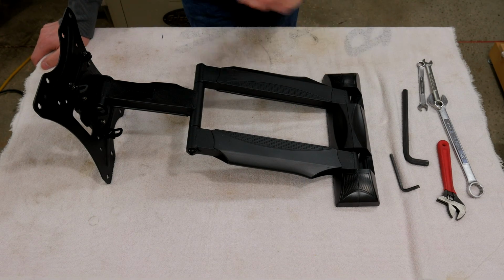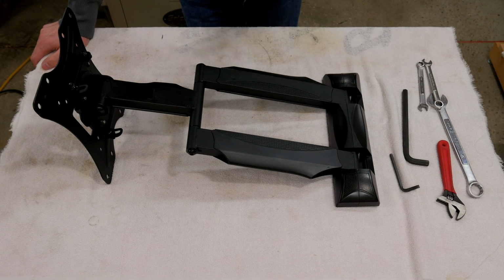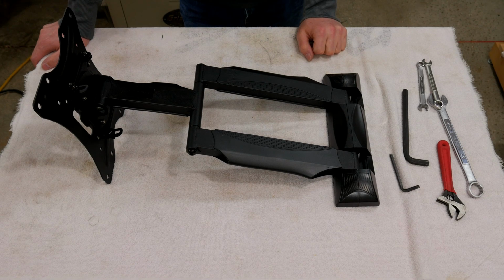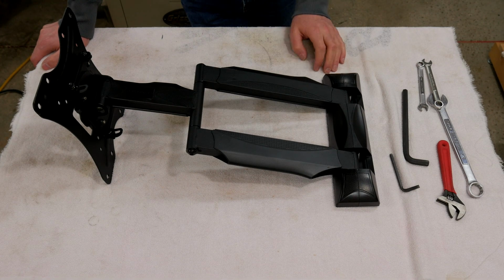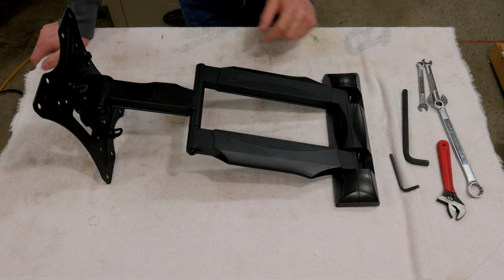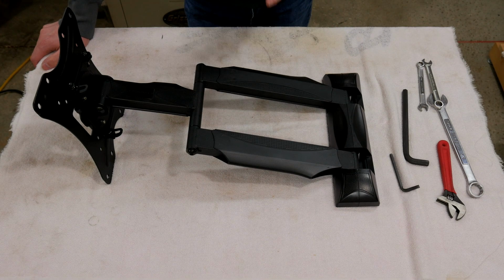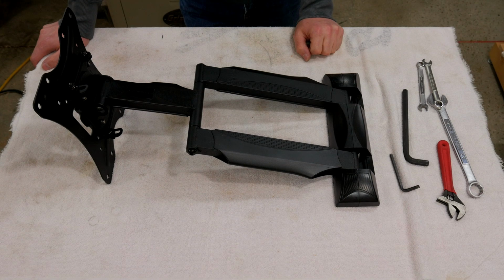So the design was scrapped, and instead of trying to buy a bunch more steel and redoing it myself, I decided to just buy these camera arms that should have been designed by somebody else and purchased by a bunch of people, and it actually was quite a bit cheaper. I got all of these on Amazon. I'll give links to them in my blog. These arms were on sale for $22, and then the articulating boom arm that's actually designed for camera gear, I think was $50. So for like $95 delivered to my door, I have three mounts, one for the mill and then two for over by the lathe.